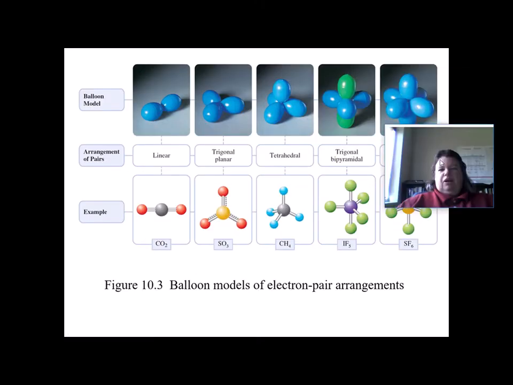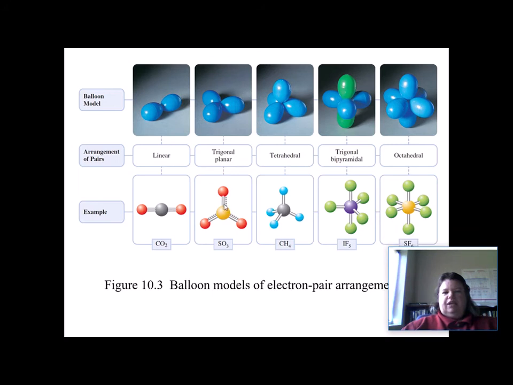This is it in a balloon model. So if I just take balloons and tie them together, here's linear, here's the trigonal planar, here's the tetrahedral. Okay, so you see that these are all sitting flat, and if you look carefully, this end of the balloon is actually a little bit higher than this end compared to this picture over here. The trigonal bipyramid, okay, the green would be represented by these two balloons. These three balloons are represented by these three balloons. So that's what I said, if you melt the two structures together. And octahedral is, here's my square, and a pyramid above, and a pyramid below. And some examples of those.